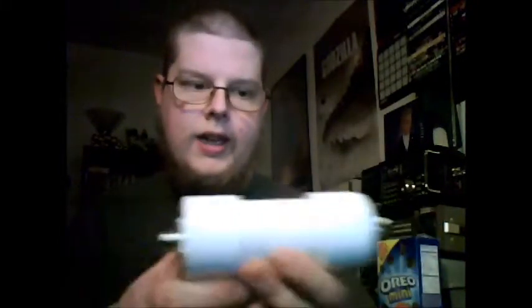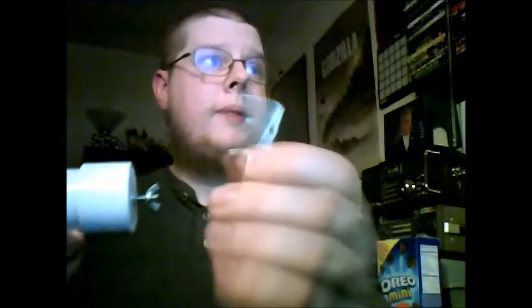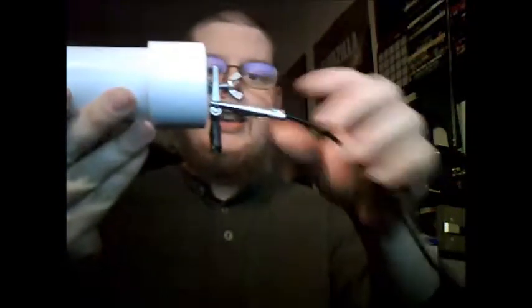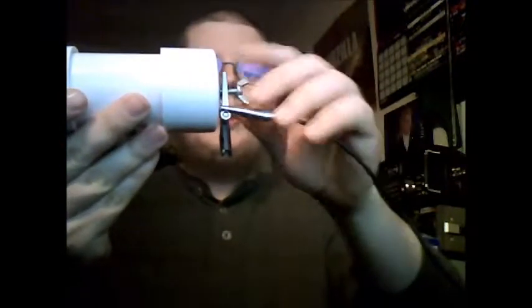How I got the antenna outside set up is I got the coax here, and then I got a piece of wire with an alligator clip, and I have it attached to this end here. Right now, how I got it grounded is I got another piece of wire with an alligator clip, and I clipped it something like this. I was also thinking about taking off this little bolt here and attaching it something like this, but now it's stuck.